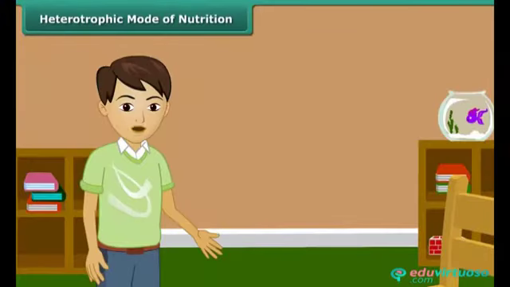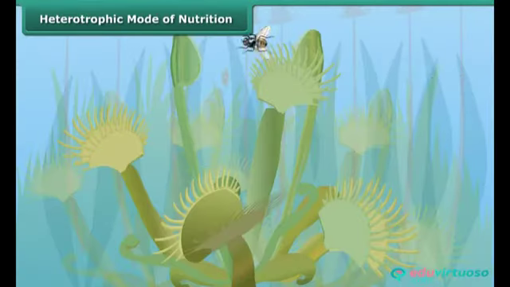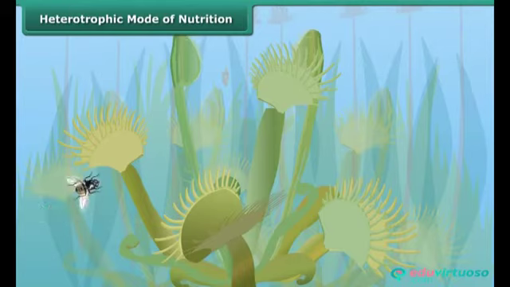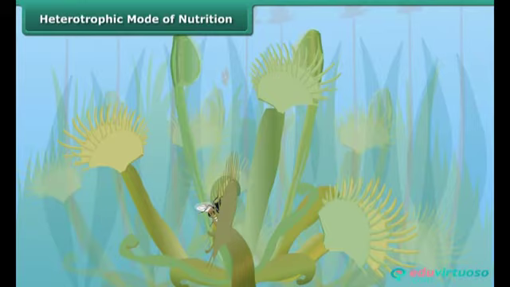Friends, now let us know about those plants which do not have chlorophyll and cannot synthesize their food on their own. Just think about how do they survive and from where do they derive nutrients. As we have already learnt in this module that these plants derive food from other plants and animals, and this type of mode of nutrition is called heterotrophic mode of nutrition. The plants in which this kind of mode of nutrition is found are known as heterotrophs.